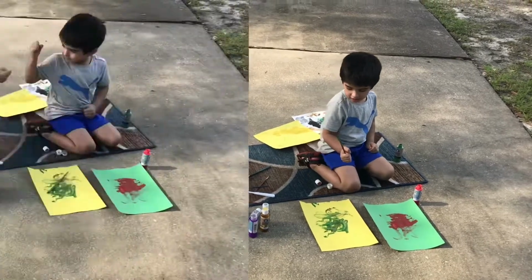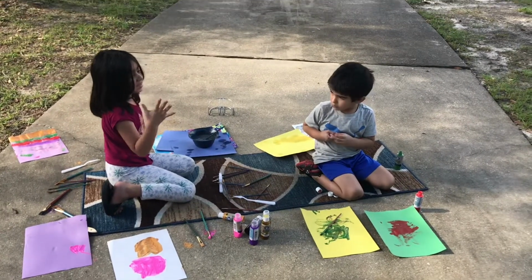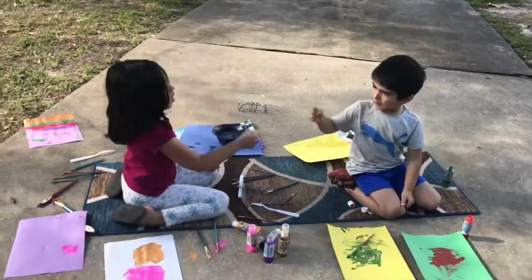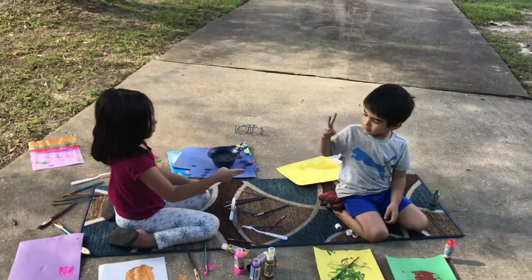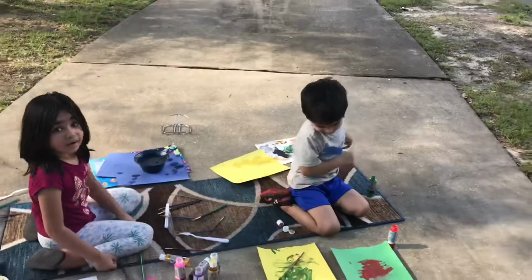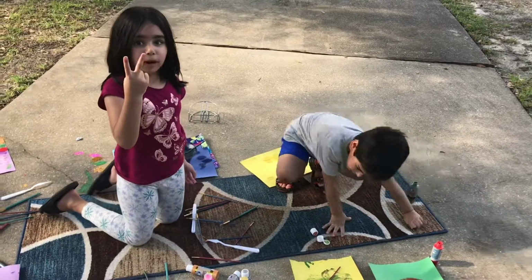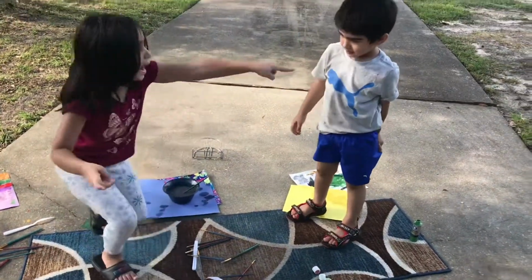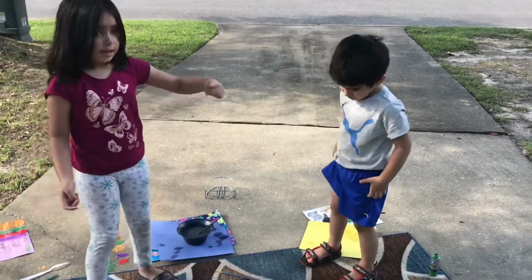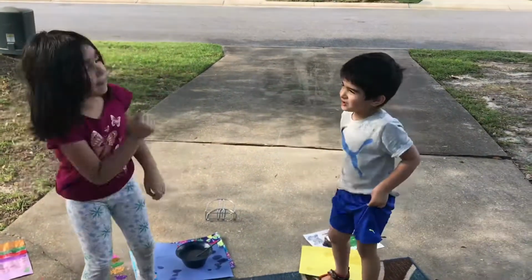Y'all have to do rock, paper, scissors. Abdullah, ready? Rock, paper, scissors. Yeah, I won. Okay, teeny, meeny, miny, mo. Whoever gets the first one. Teeny, meeny, miny, mo. Yeah. I'm the winner.